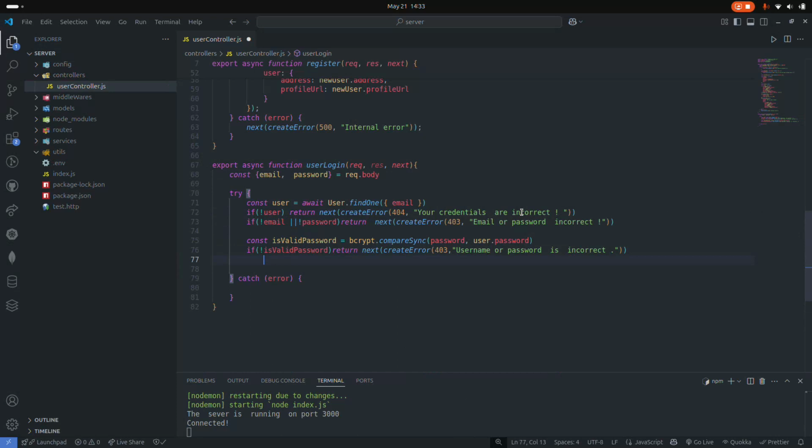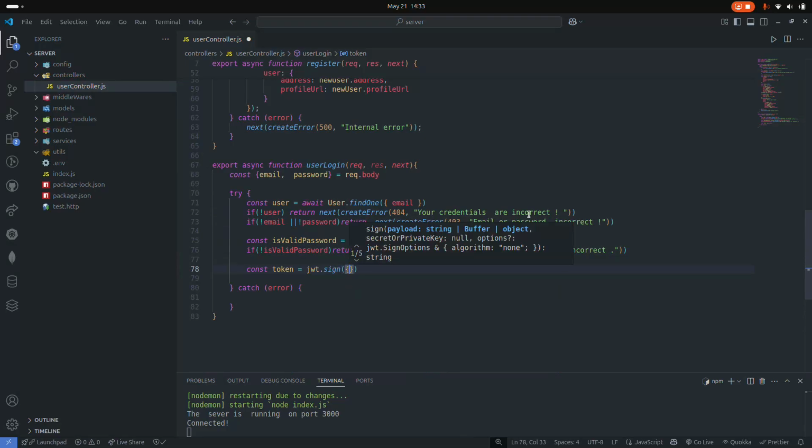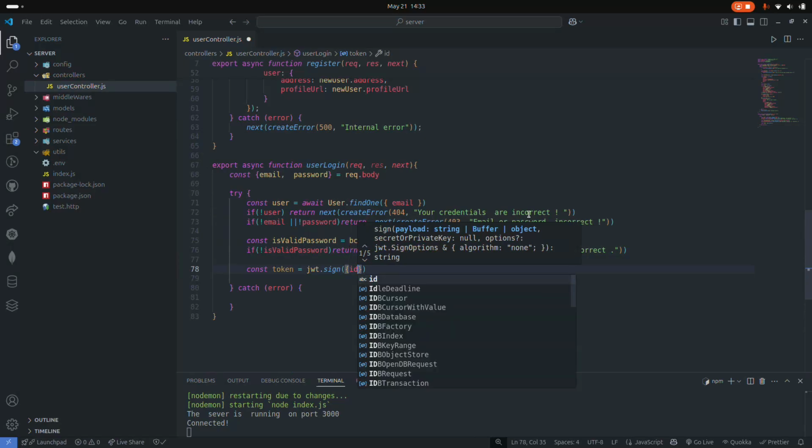That's all about login. But the other thing we need to add is to create a token. So it will be the same thing, JSON Web Token, called jwt here, and then call sign, right? Parentheses, and then in the token we have ID, right?